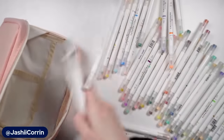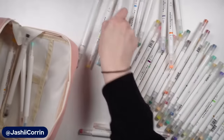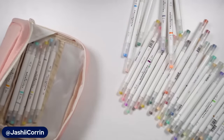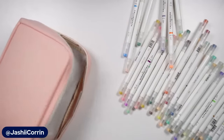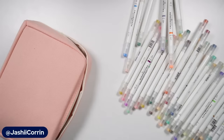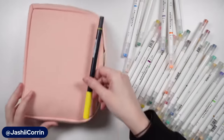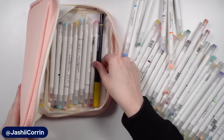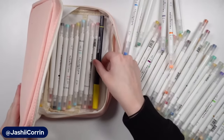Yeah, it probably would have been a better idea to open it the other way. But I didn't do that, and now here we are. But they are long enough to at least fit the calligraphs. Where is a Tombow? We need to check for a Tombow because the sizing is always measured against a Tombow. Not that I remember where I've put any of them. Alrighty, here we go. Here is a Tombow. So yes, it distinctly fits. Tombows fit in this pencil case with a little bit of wiggle room, which is good.